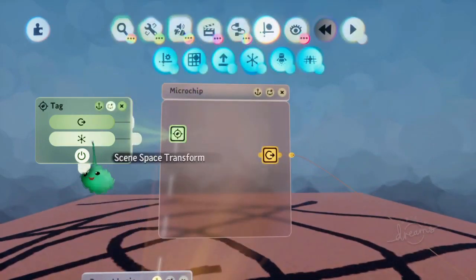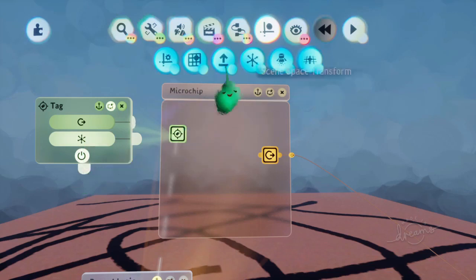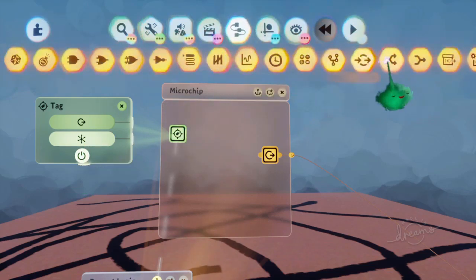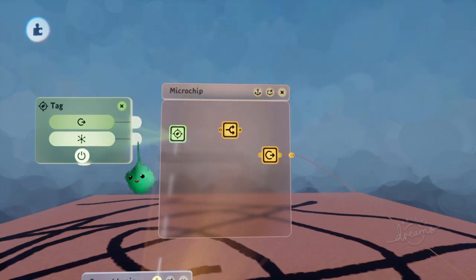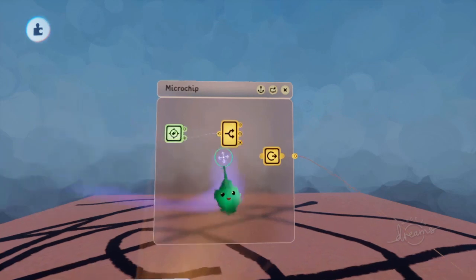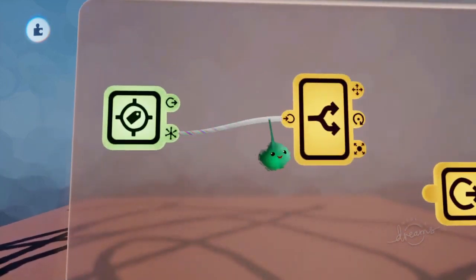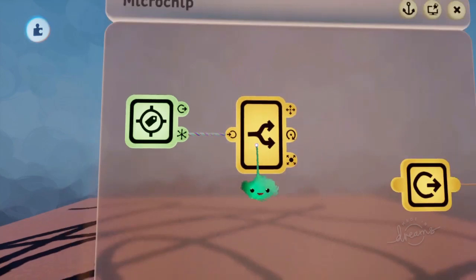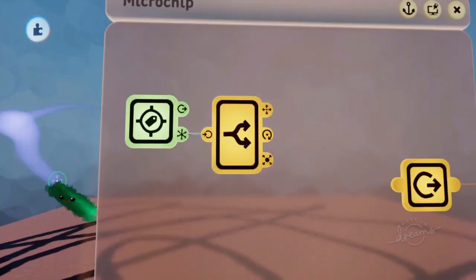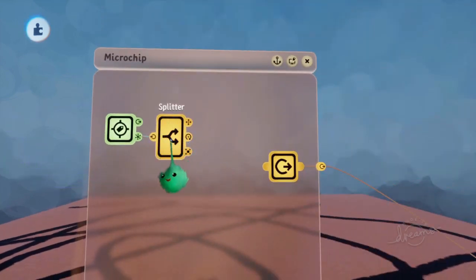First we need to get the actual position out of this instead of the transform. If we use a splitter and wire that in, you can see it has lots of different colors, and that's lots of different values coming out through a single fat wire. We can use a splitter gadget to split those out into their different values.